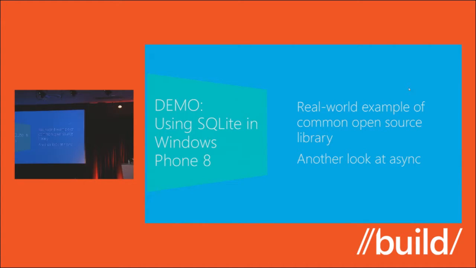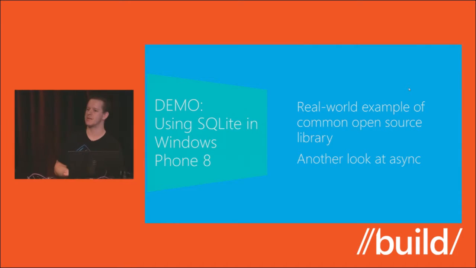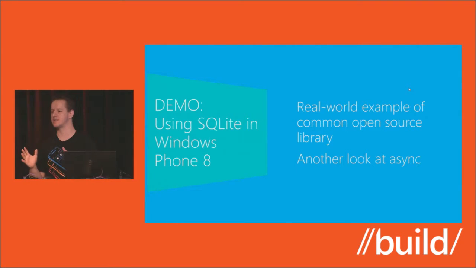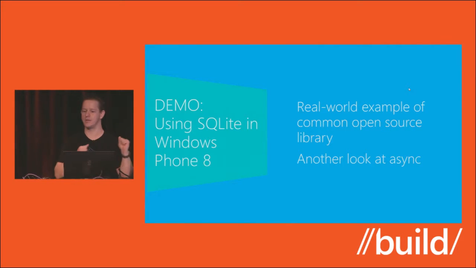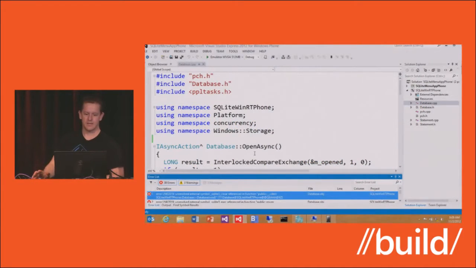So SQLite is a very, very popular open source database library. It's used in a lot of different places. And we're happy that it's now available on Windows Phone. We announced back in June it would be on Windows Phone. And Windows 8 as well. So what I'm going to do is switch over again.